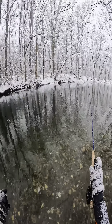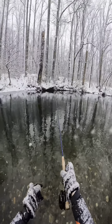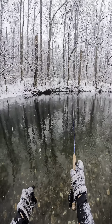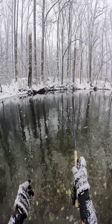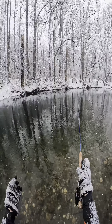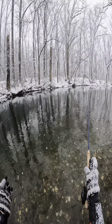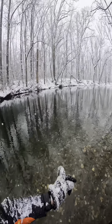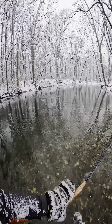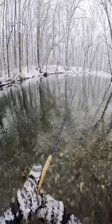I want to get this on the bottom — just kind of let that sink all the way down until basically I'm on the bottom. And then once I'm on the bottom, I can kind of control it and just jig it. And if there are trout down there, they might just get annoyed by it and hit it. Let that sink all the way down, occasionally popping it as it's drifting down, just to give it a little more of a distressed look, like it's a minnow.